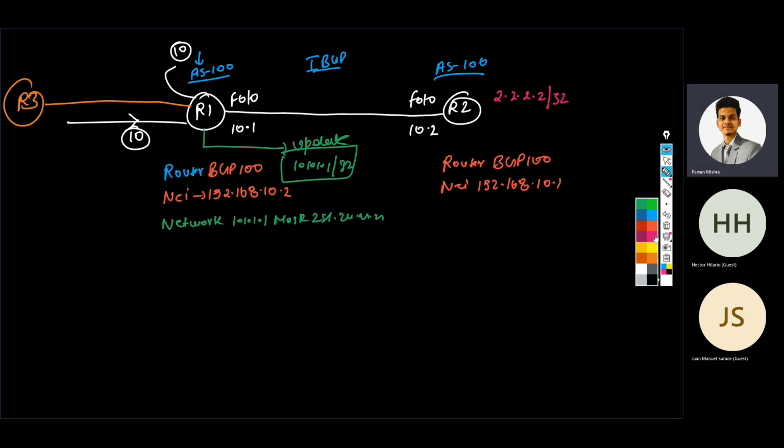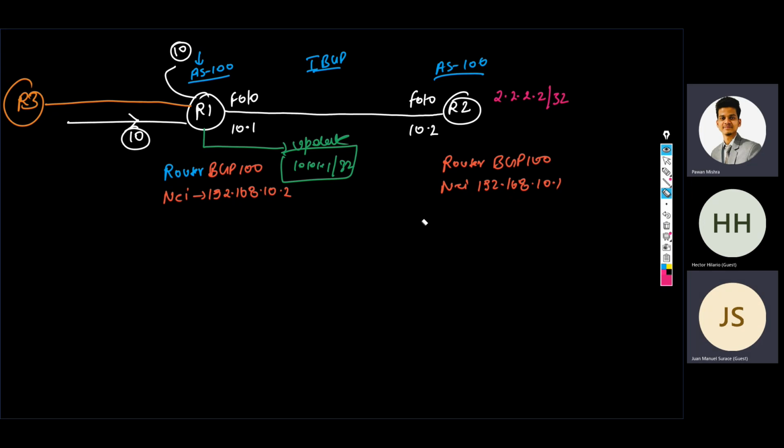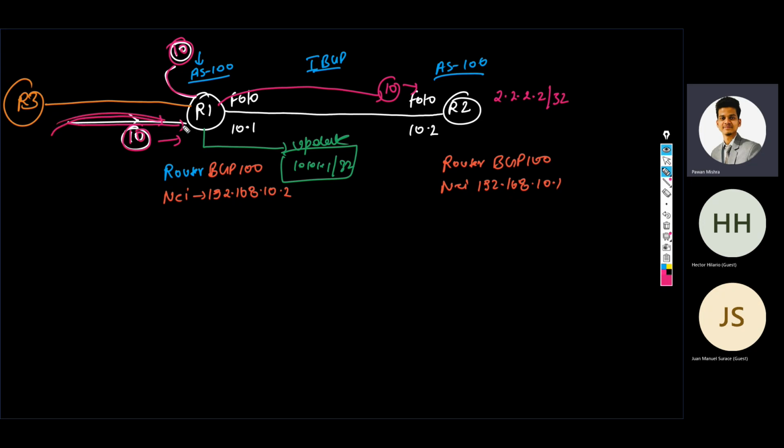So in this time, what happening? Let's say on R1, I'm not using any network command. So R1 router will receive 10 prefixes from R3, right or wrong? And R1 router also has its own 10 prefixes, correct? So in this time, R1 router will share only the 10 prefixes that it received from R3 to R2. R1 doesn't share its own 10 prefixes to R2. If I want to share these 10 R1 prefixes, then we need 10 network commands on R1. Then this R1 router will share these prefixes as well, right?